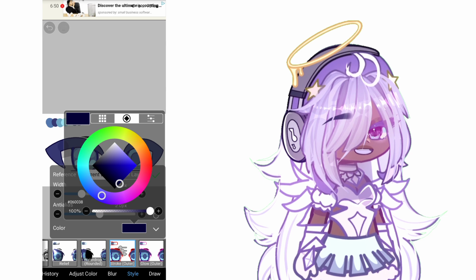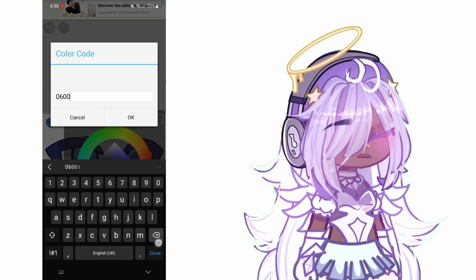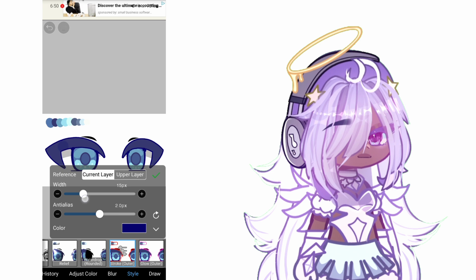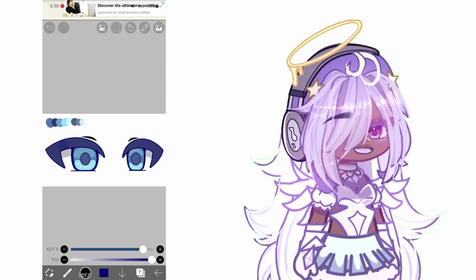Cool, now that we did that, if you are not a perfectionist and you were trying your best to be lazy, then you can erase the excess outlines. I don't know why that took such a long time to come into my head.